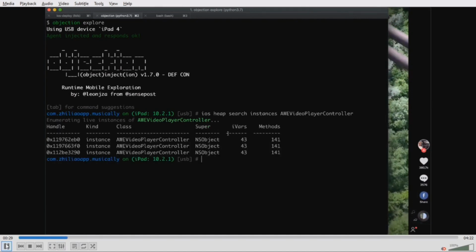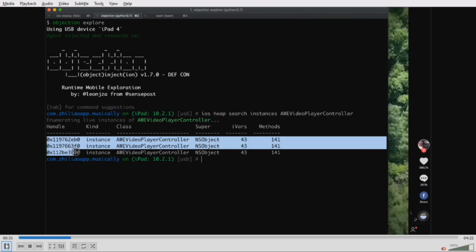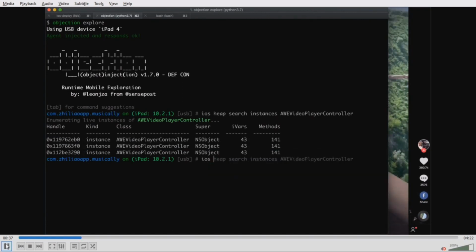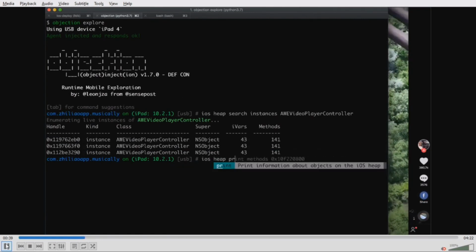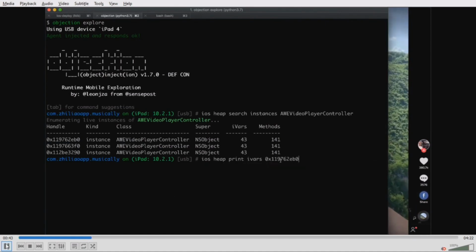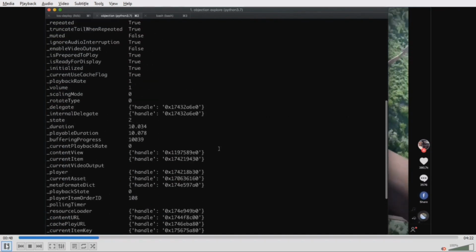The output of the command I just ran gives us 3 instances that we might want to work with. We could copy one of those, which is a pointer to that class, and now start interrogating it to understand more about it. One way we might want to do that is to tell it, show me the instance variables that we have for this specific class that lives at that pointer.